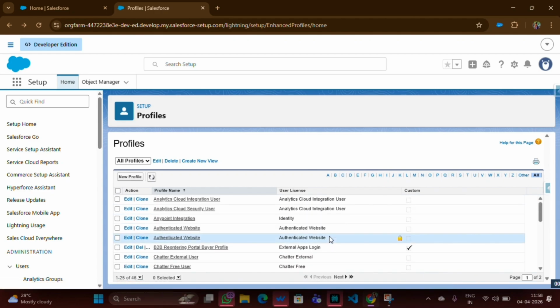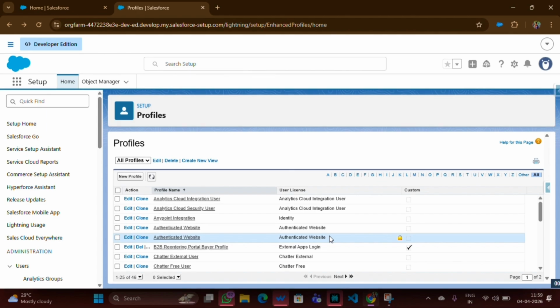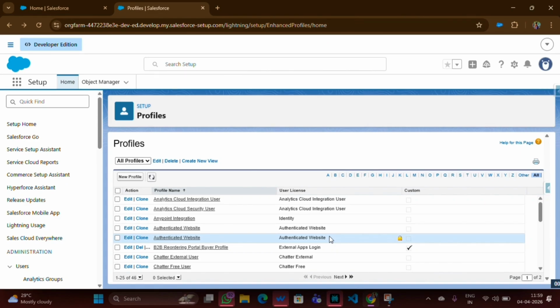What does a custom profile actually do? It will control the object permissions, field level access, app visibility, user permissions, all those things. Whenever we are going to delete a particular profile, it must be a custom profile, because a standard profile we are not able to delete. At that time, we need to check that no users are assigned to that particular profile and that it is not being used in any automation or process. You have a backup, or you are sure it is no longer needed. Then only can we delete that particular profile.